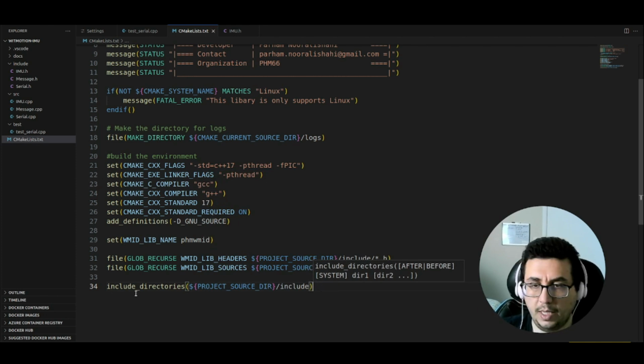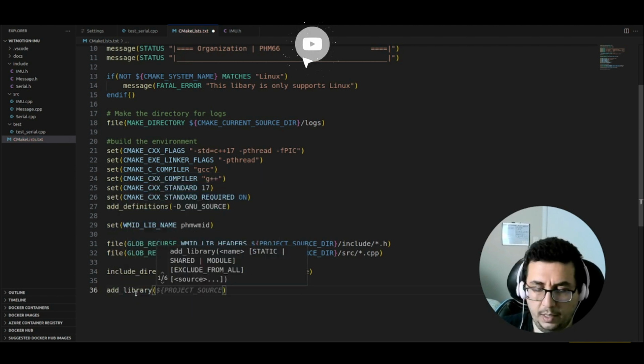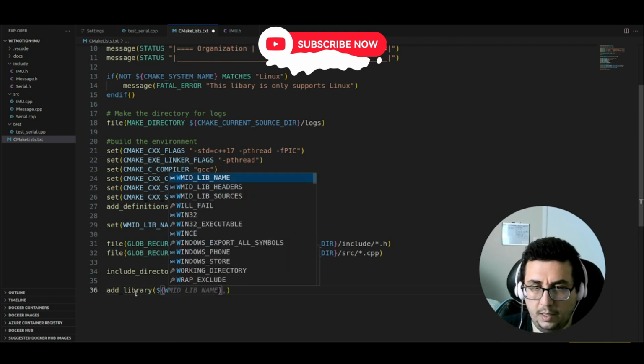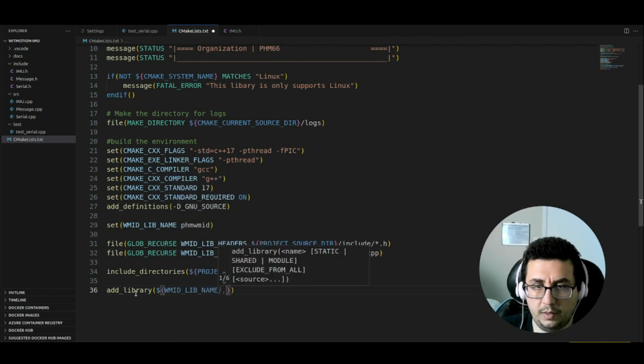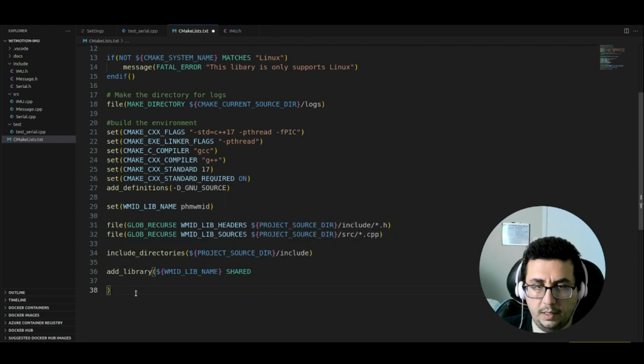Perfect. Now I want to create my library, so I say add library. The name that I defined already is the shared library, and the thing that I put here.